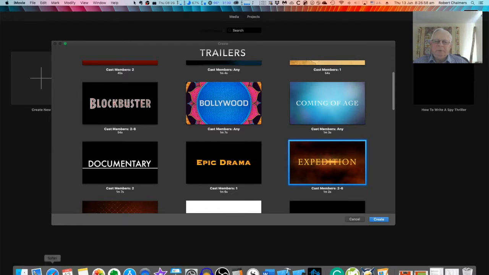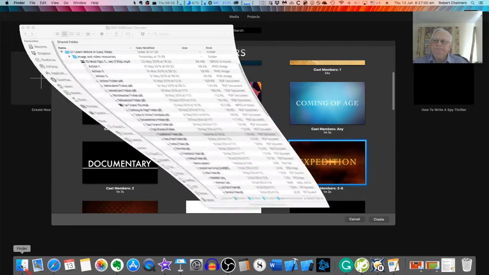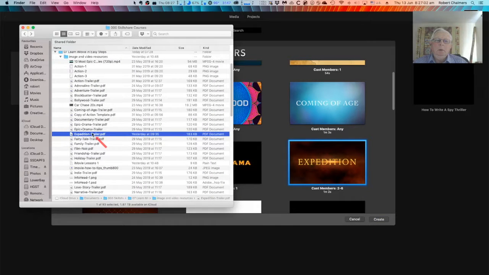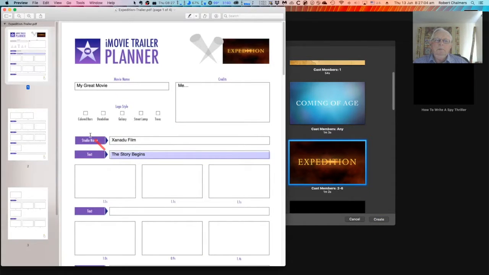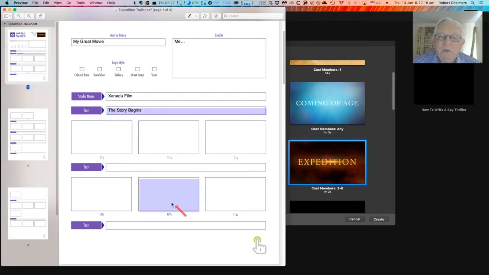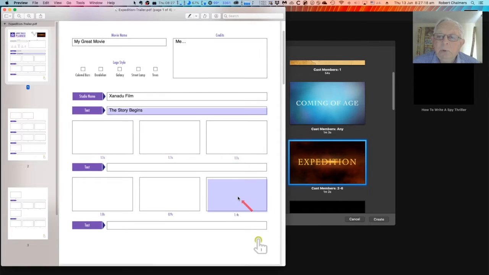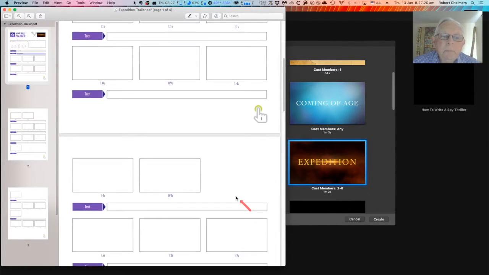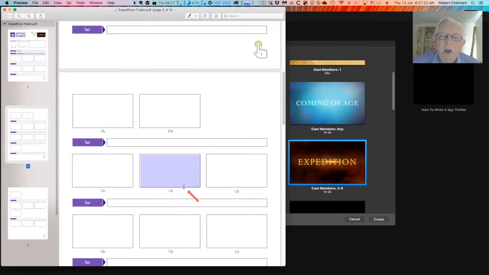Let me show you something. See this here? There's your second markers. 1.1 second, 1.1 second, 1.1 second, 1 second, 0.9 seconds, 1.4 seconds, 1.4, 0.9.